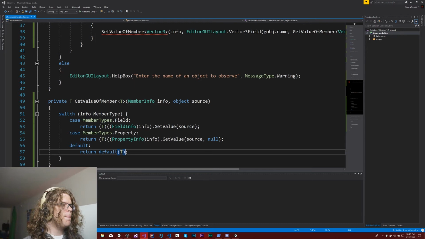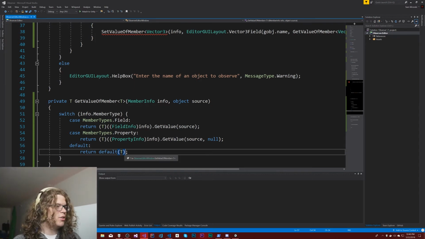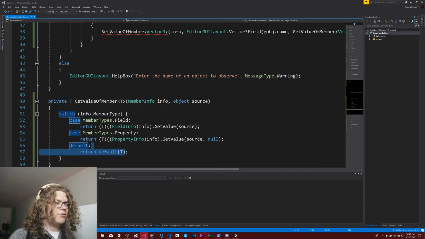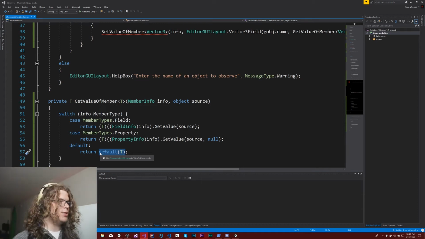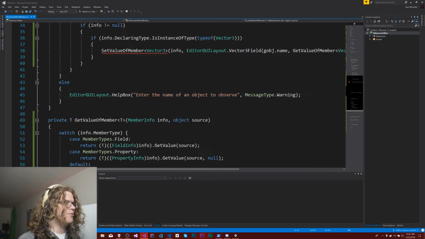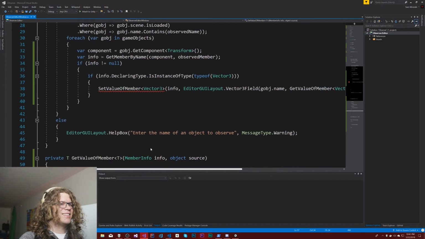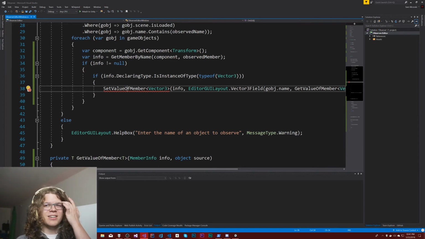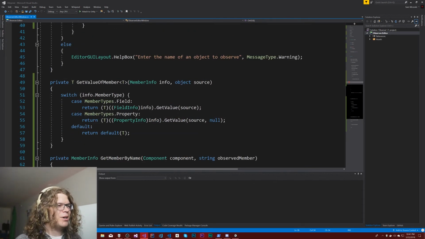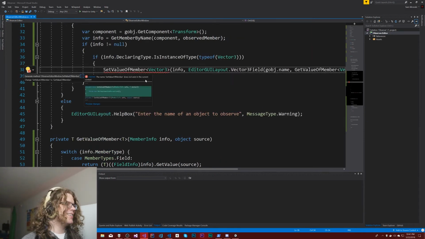Does that work? Yeah. So this is a C# feature, which is going to create the default type for whatever T is, which means if you give it an int, it's going to be 0. If you give it a class, it's going to be null. But it's going to give you a default of whatever type you give it. So the advantage of this is regardless of the type you have, you can get a default value, and it'll be whatever is specified for that object, which should be pretty safe-ish. Yeah, we're definitely being safe here. So that should be good, right? No, sure. Let's make this one now.